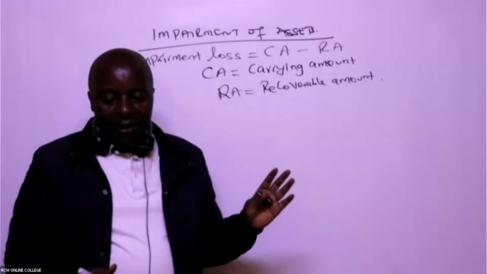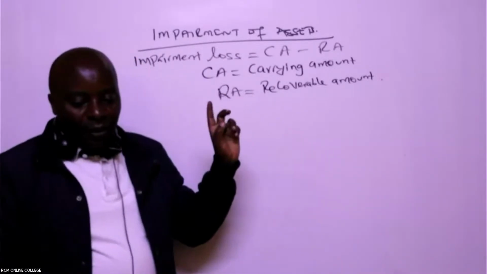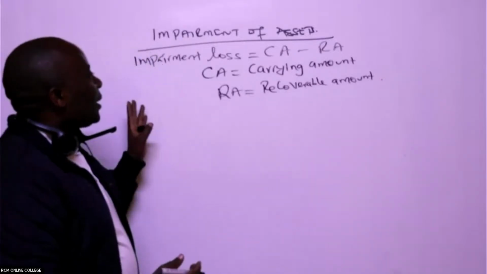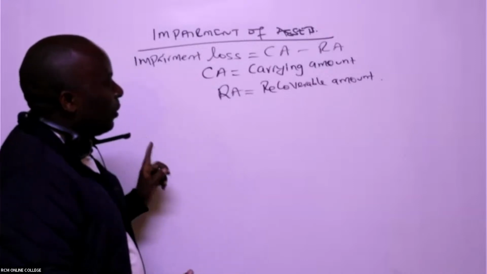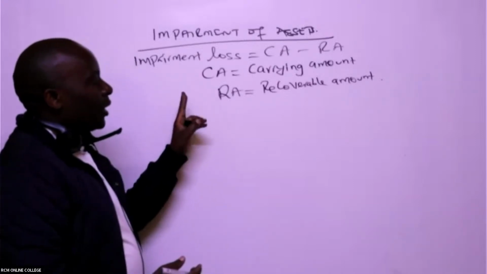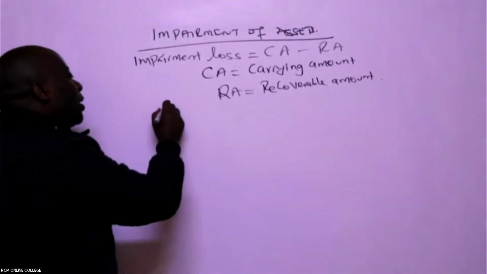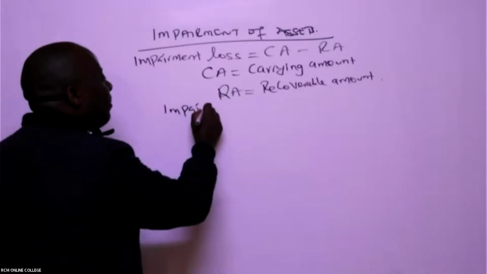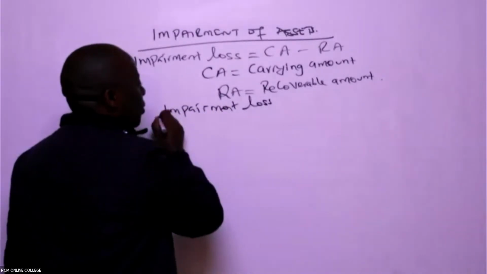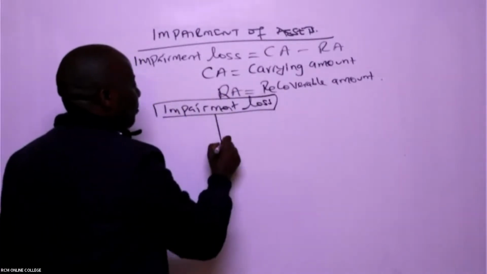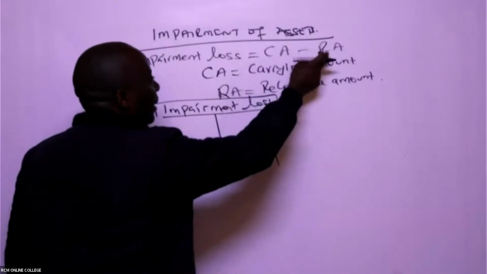And now we are here. We're asking questions about your impairment loss. All right, so let's come here. Anytime they want us to get impairment loss, we take carrying amount minus recoverable amount. So this is carrying amount, this is recoverable amount. And I told you, ladies and gentlemen, that anytime they ask you any question about impairment loss, you must always draw something. Very important. You must start by putting this.